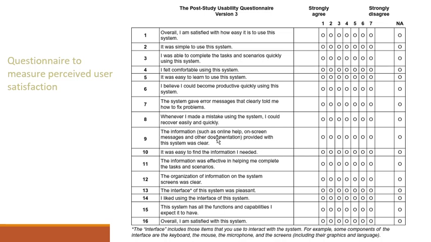Okay, the information such as online help, on-screen message, and the communication provided with the system was clear. Kan, sometimes bila kita guna satu app, satu website ke apa sahaja produk ataupun servis, kalau ada online help, bila kita stuck with the process, we appreciate if they provide the online help or FAQ, frequently asked question ke, on screen message ke, kan. It was easy to find, so we feel satisfied. It was easy to find the information that I need, ataupun you search je dah ada, kan.